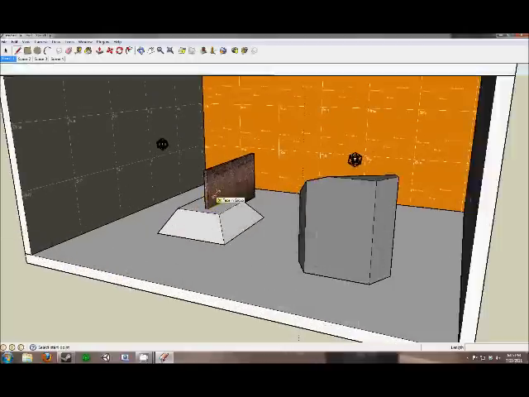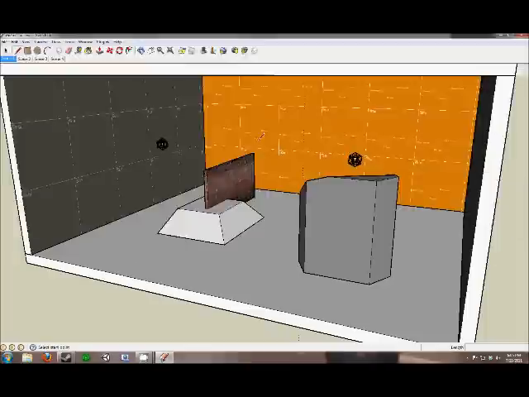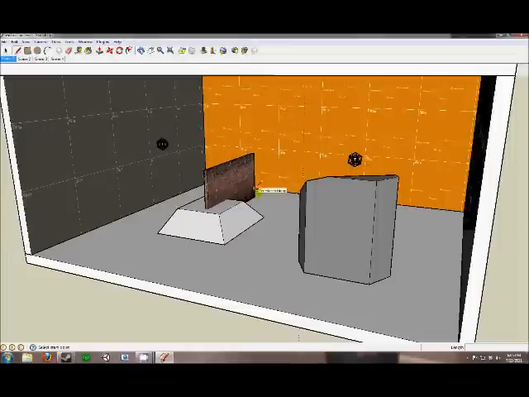We've got some stuff going on in here, and I'm going to spend the next couple of moments talking about three things I feel people should know about how to make brushes, which is probably the most important thing, and then two separate things: what it means to put textures in on Google SketchUp, and what it means to put entities in, because you can clearly see that we've got some textures here. This gray texture over here, this orange one, and very clearly the brick one, are obviously Hammer textures if you're familiar with Hammer.